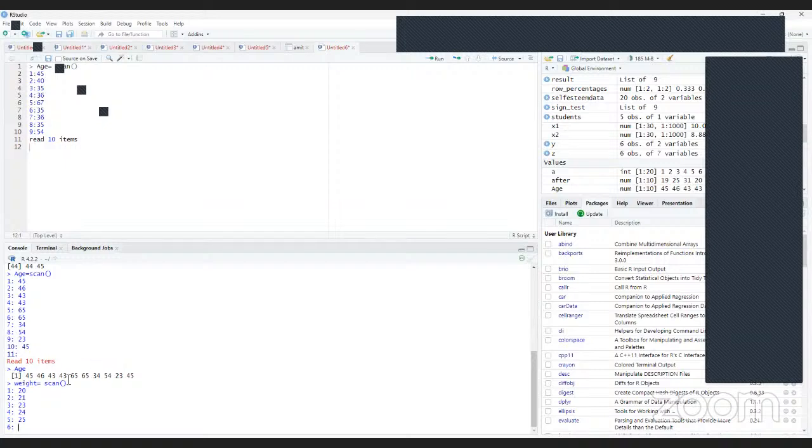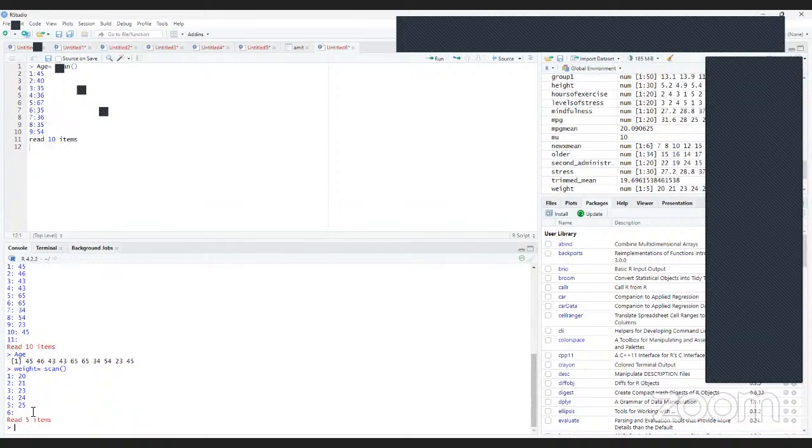Okay, sir, I have to relate that. I was not knowing that you have to relate age and weight, so I will type it again. Now again, you write down weight.